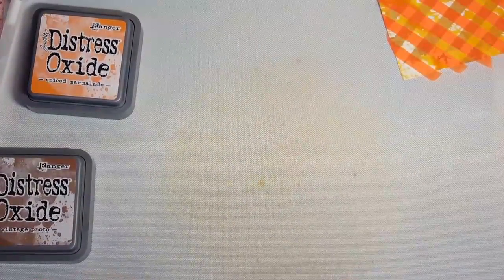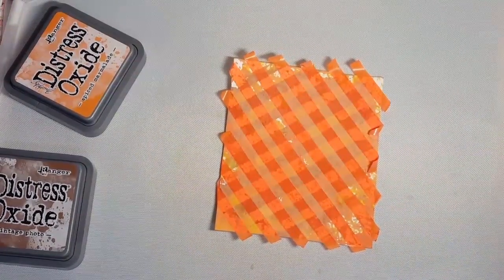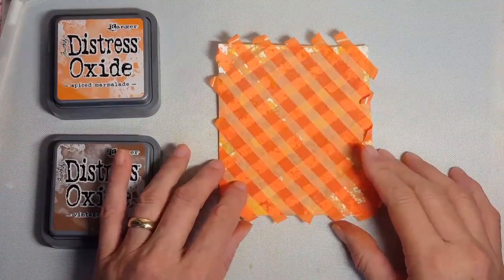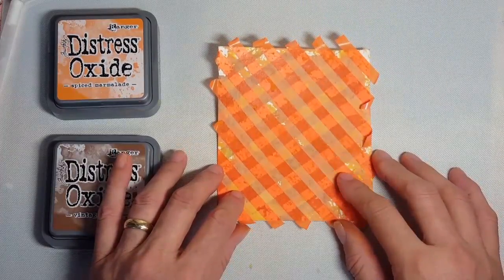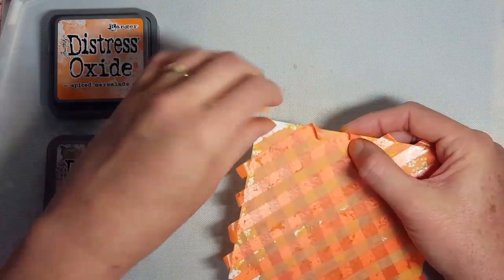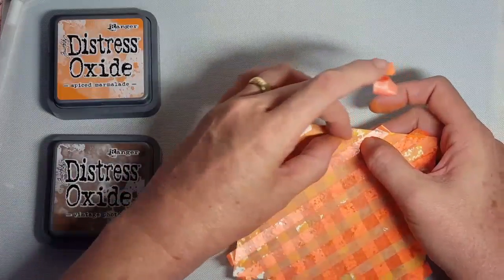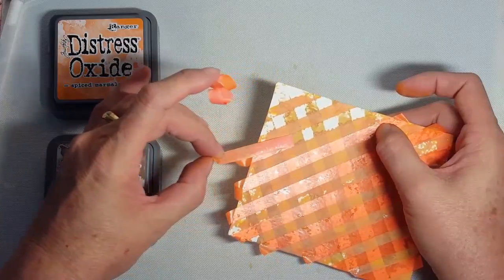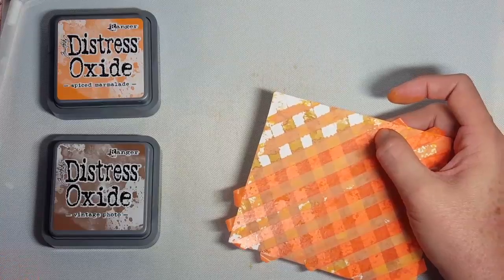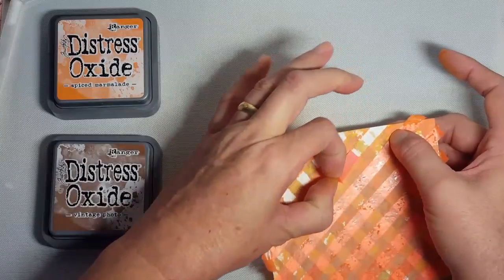Let me clean up my mat, and I'll be right back. Alright, I'm back, and for the sake of speed and time, I went ahead and used my heat gun to dry the spiced marmalade ink. And so now we're ready to pull the tape off. And this time I'm going to be a little bit more gentle so that I don't rip my paper. This Scotch tape is a little more tacky than what I had used on my previous project. And so I need to be just a little bit more careful peeling this off.